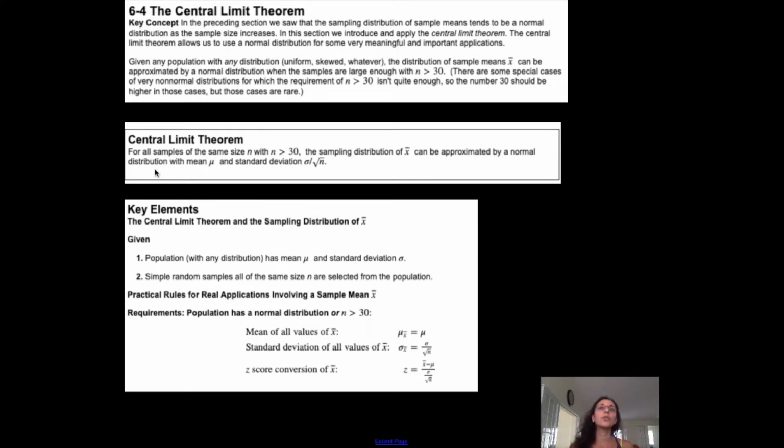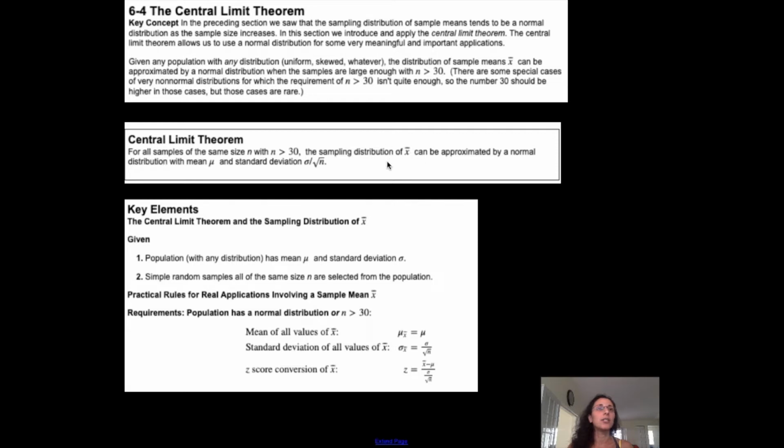So what are we doing? Now we have a situation where we might not be normal initially. So can we use what we know? Can we use normal distribution approximations and the methods that we just learned, normal CDF and inverse norm, to approximate things with these non-normal distributions? So yes, if the sample size is greater than 30, and that's the majority, right? We're not dealing with rare occasions. We're dealing with your majority.